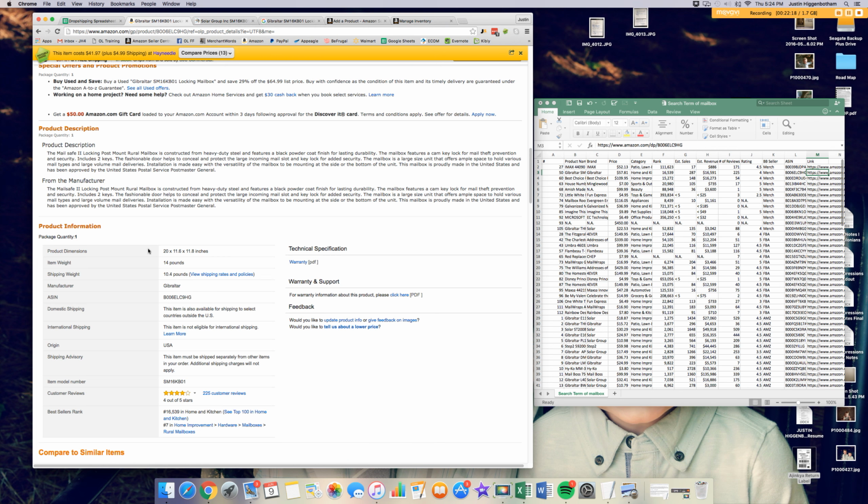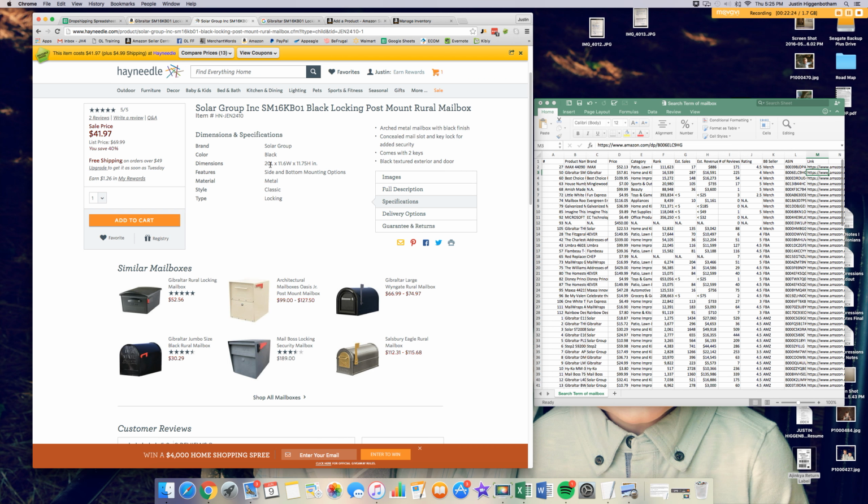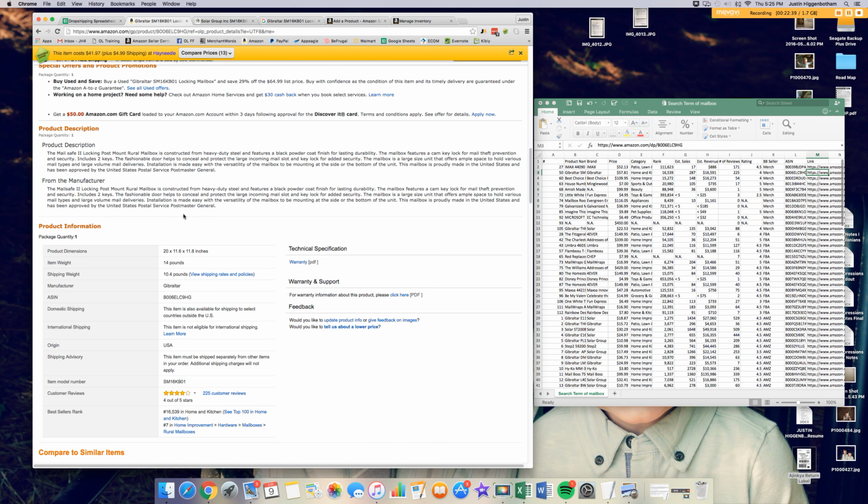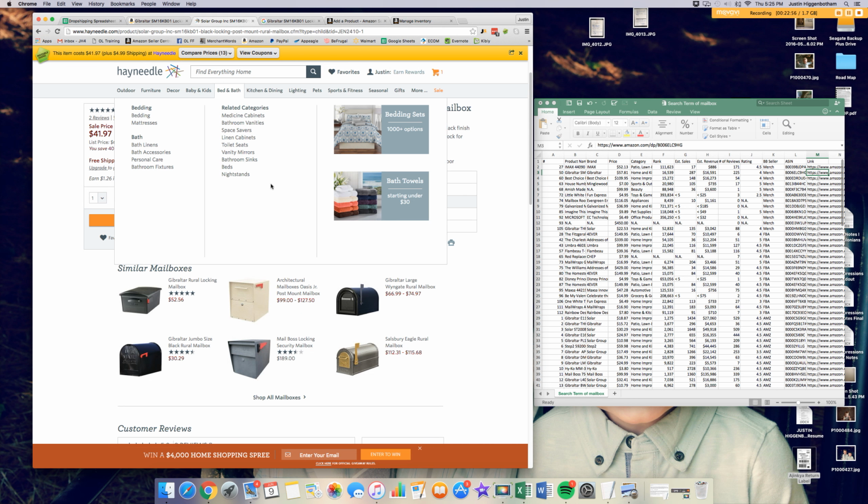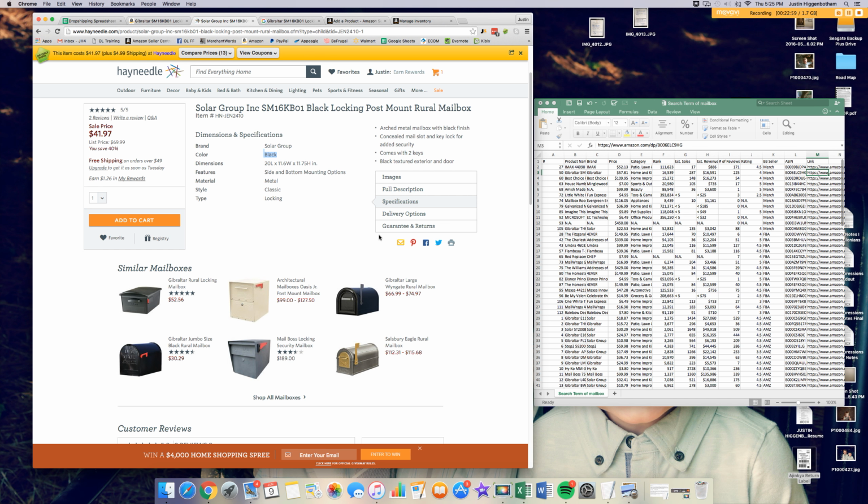The product dimensions are 20, 11.6, and 11.8. And I think the other reason it's 11.8 is because they rounded this number up. So side and bottom mounting options. Yeah, mounting side and bottom of the unit. So just little stuff like that, I always like to make sure everything is good. Features a black powder coat finish. Black.